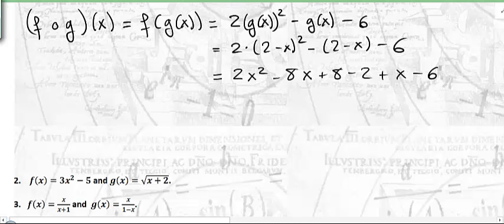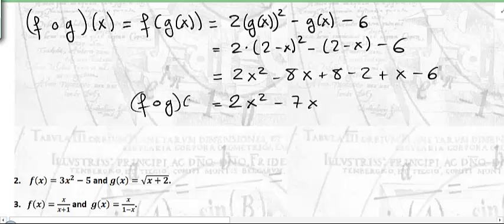Hey, if I went too fast here, just take it on the side, take it slower, but everybody should be able to do this operation here, okay? So this is 2x squared. Where are the x's? Minus 8 plus 1, negative 7x. And the constant term, plus 8 and, oh, minus 8, there's no constant term. That's it. This is the expression for f of g of x.